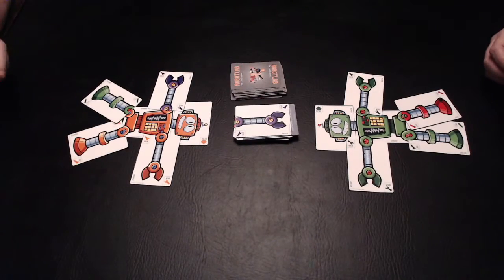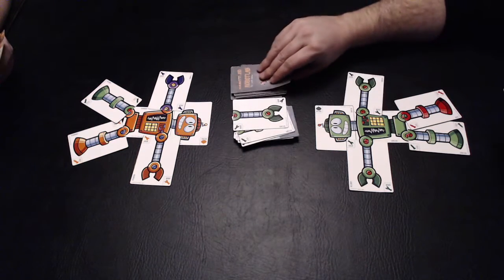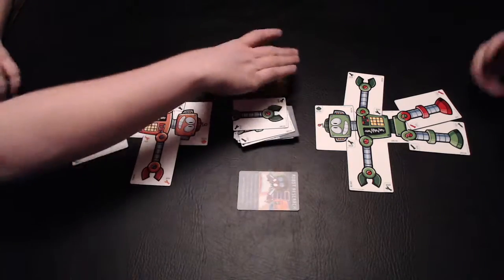All right. I am going to... I'm going to discard. I'm just going to discard. I'm going to discard two greens and draw two cards. All right. I'm done. I am going to play Robot Research.